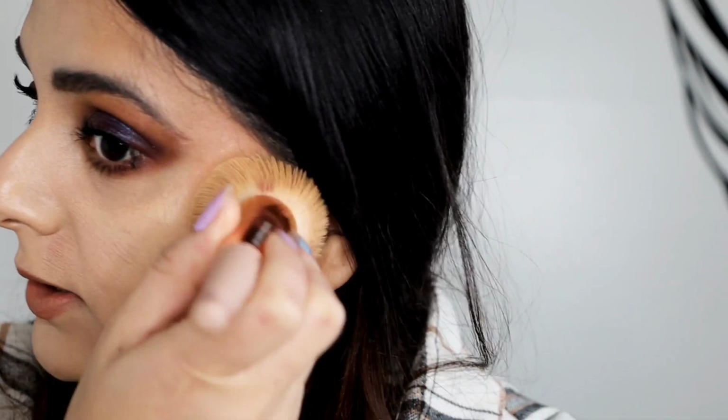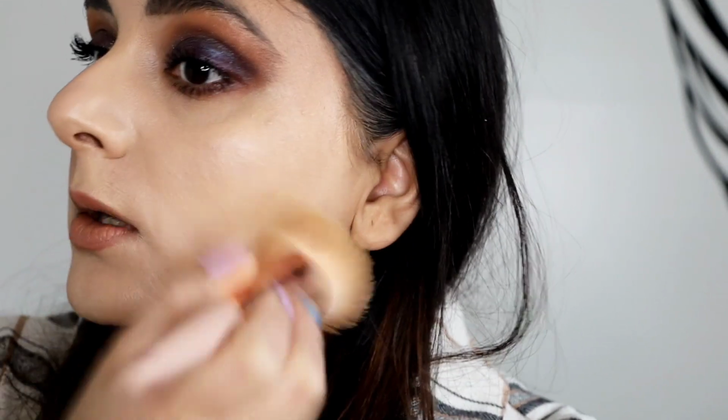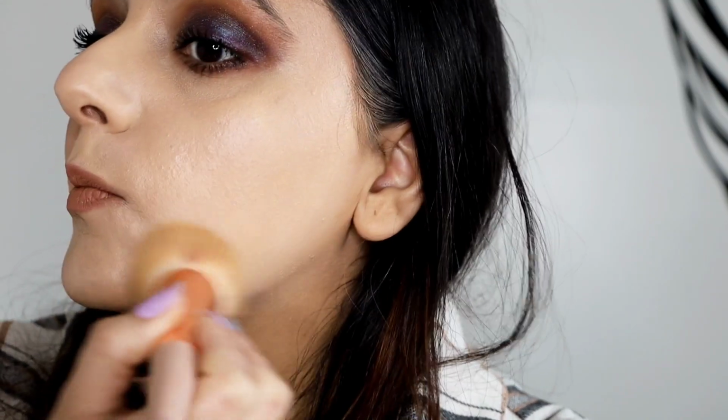You know, since the peach one is pretty light, I am gonna quickly take it off and apply the golden one. Again, this time with my fingers. I'm just worried that the brush was contaminated with some sort of color because I do use that brush a lot. So we'll just quickly apply some foundation over my face. I guess this would be more of a neutral pink, and this is just a little bit more pinker. Okay, so I don't think the brush was contaminated. It looks pretty similar to the pink one for sure. It has a rosiness in it, even though it's golden.